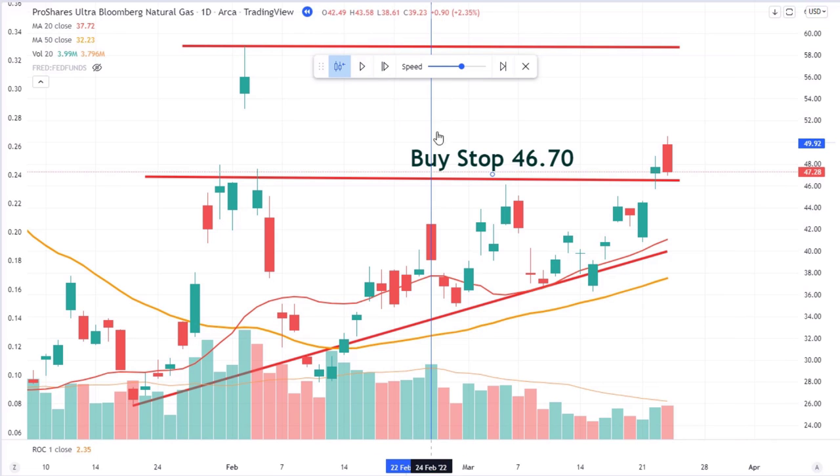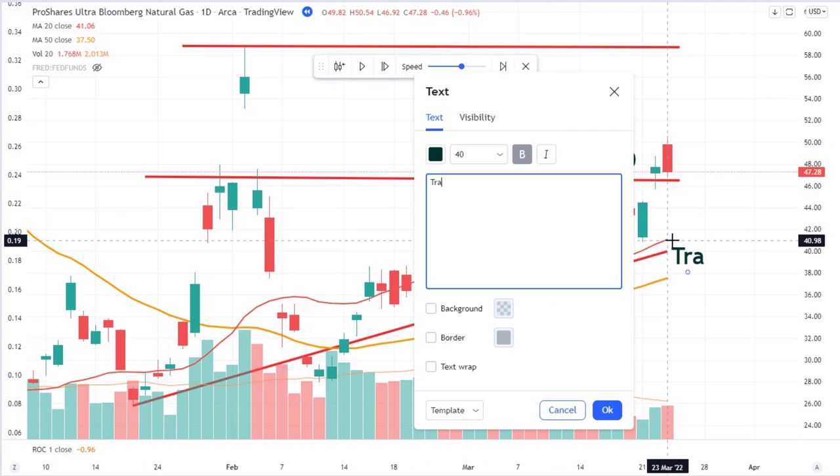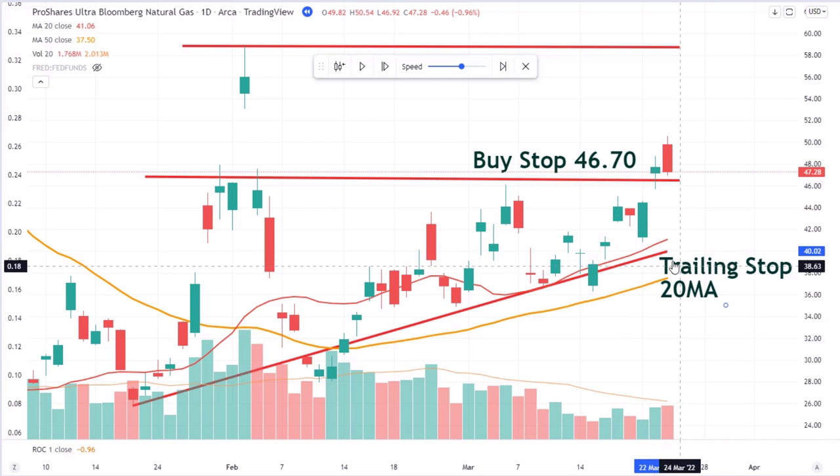There we go — we've got a trigger here. As soon as you're in, you always have to have protective stop orders. I like to use a rising 20-day moving average — it's one of my favorite places. So I'm going to be using a trailing stop at the 20 MA. Basically saying: I am very happy being long this position until this stock breaks below the 20-period moving average, and then I'm out. I'm going to use this trailing stop to see how big of a gain I can make, and have a rip cord where I can pull the chute and say that's enough.